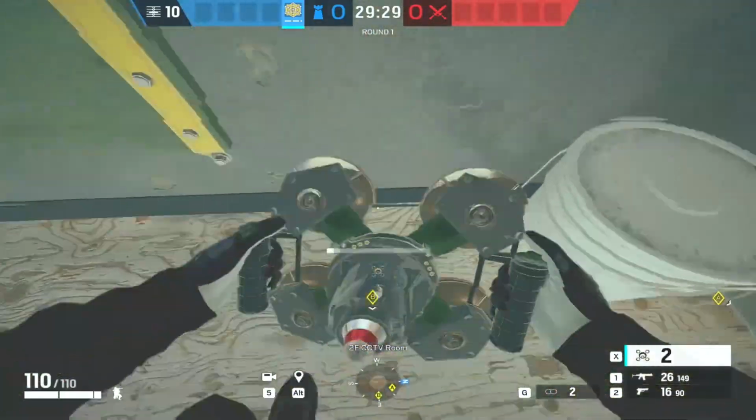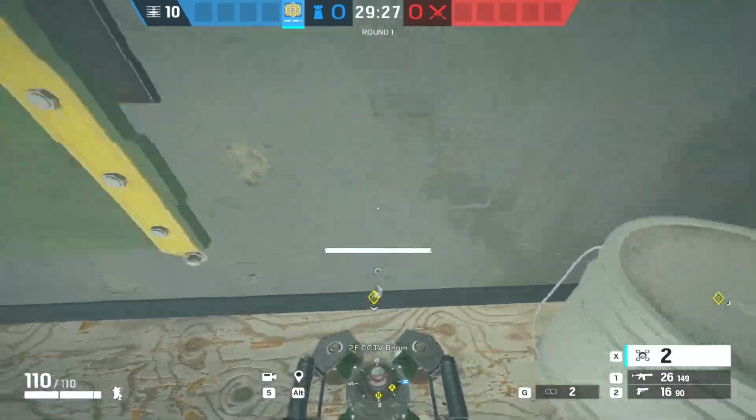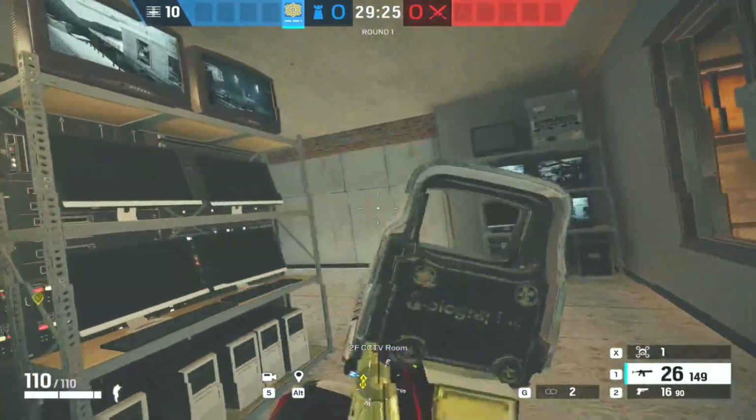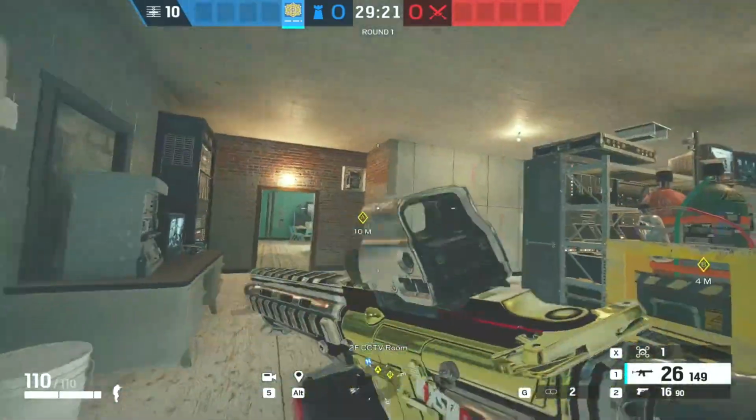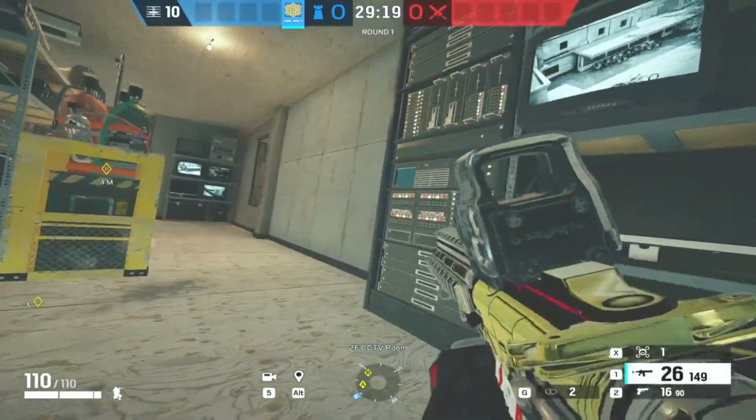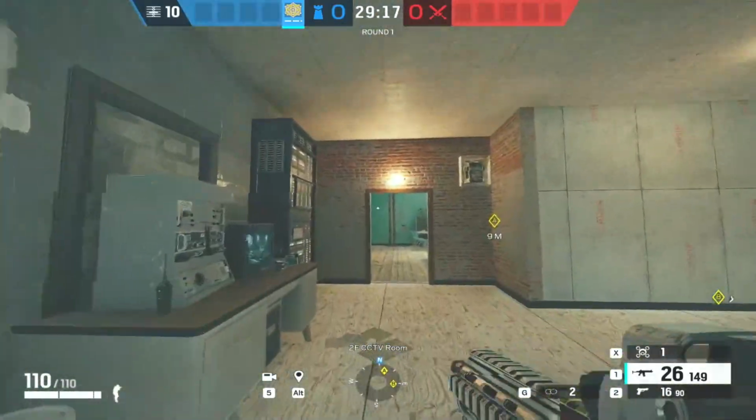The second one is underneath CC window here. Now, this is mainly to protect if anyone's going to be bandit tricking or getting naded into the garage rotate. But it's very often that a nade will come over there into cash or into the guy bandit tricking or into the garage. So, yeah, one there to protect CC window.